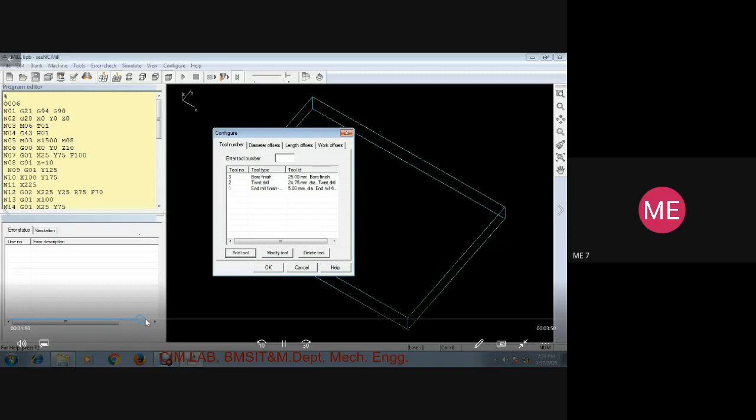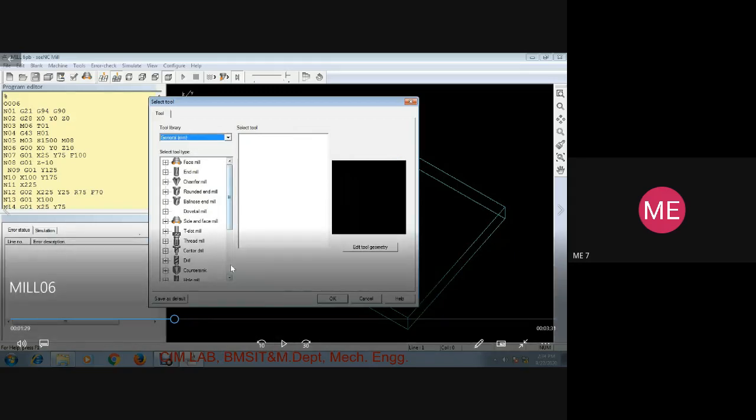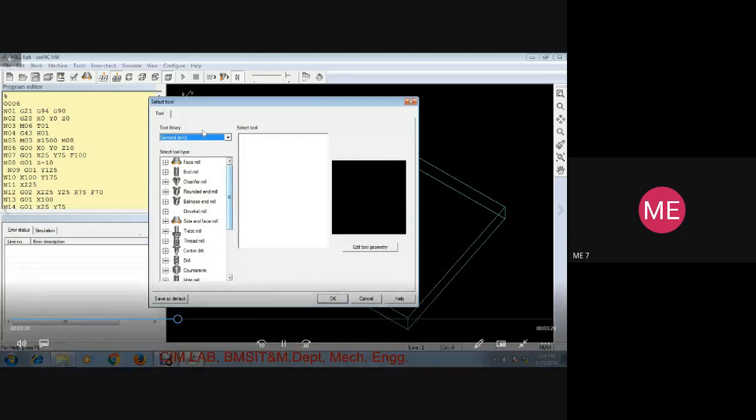So you erase the data which is there already and we will start adding it. We will enter the tool number as 1. It opens. Don't forget to change the unit.